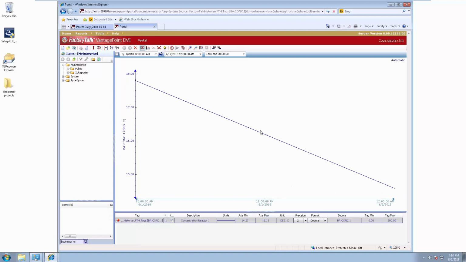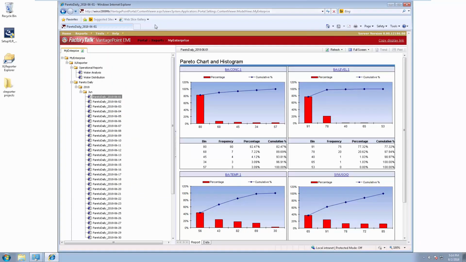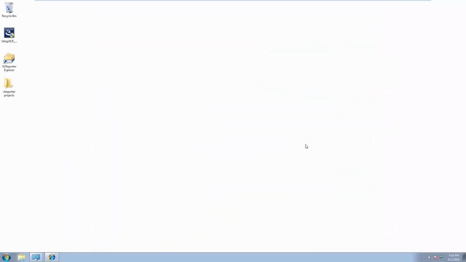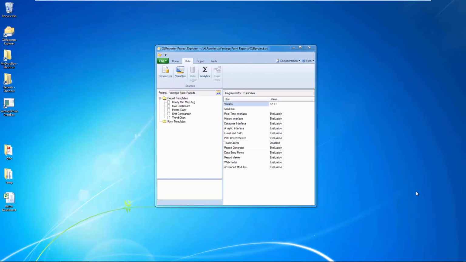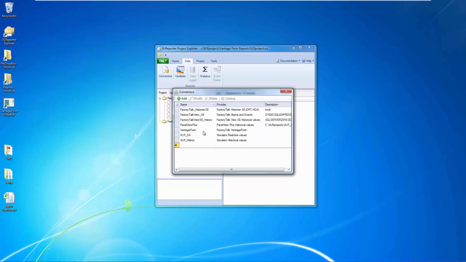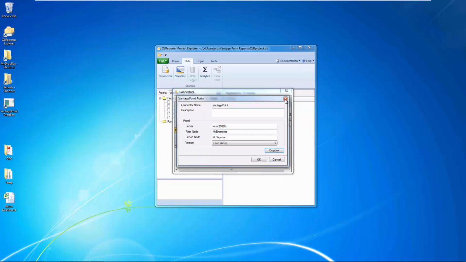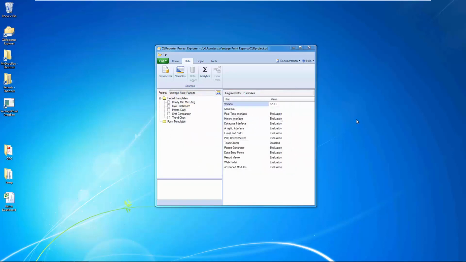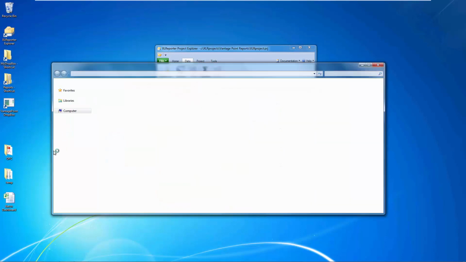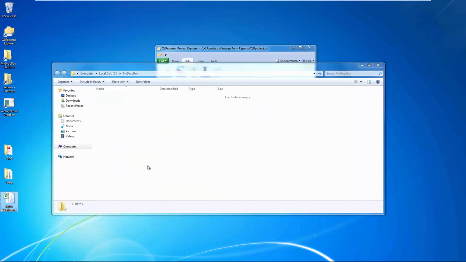Now let's take a look at the second method of adding content to the VantagePoint server, the Dropbox method. To enable the VantagePoint Dropbox, we just have to define one or more directories on a local system that we'll use to make reports available to the server. Here I've got one just right on my local C drive. The connector maps the folder on the local system to a node in the VantagePoint server, so the reports that I put into my Dropbox will show up inside the XLReporter node in a subnode called Process Reports.